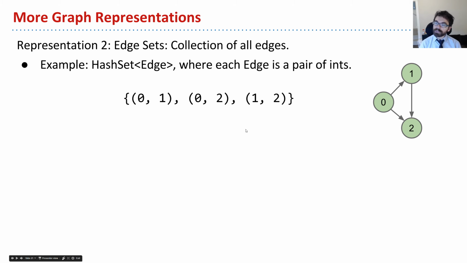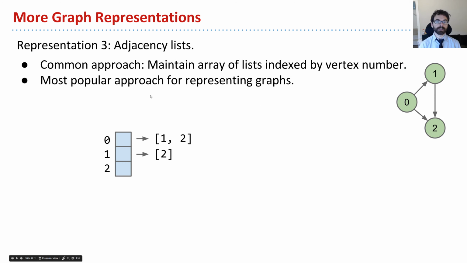Now, this approach is not typically super popular. There may be situations where it's appropriate, but I'm going to just kind of move on. I'm just giving it as an example. We won't do a detailed analysis because I'm going to stick now with the third representation, which is the most common way to represent graphs in practice, usually. Not for all applications, but for most. So in this approach, it kind of feels like a hash table a little bit.